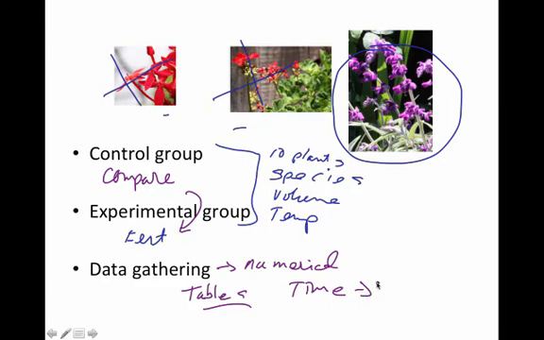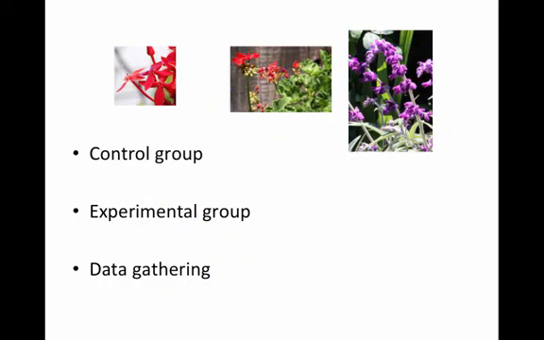I'm going to allow my experiment to run 60 days. In that 60 days, I should have enough data to allow me to make some type of conclusion over the effects of fertilizer on plant height. As you begin to see, we have the variables that we've talked about in class. We can begin to see how we can formulate the data that we've gathered and make a visual of that.